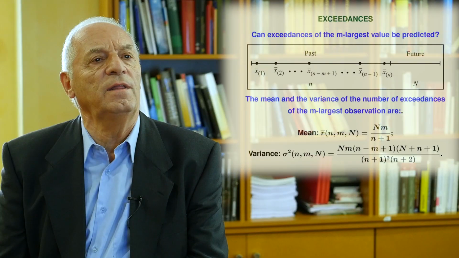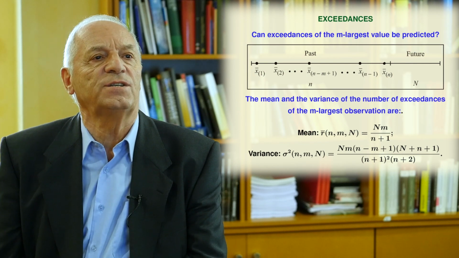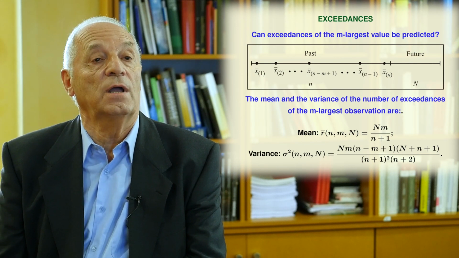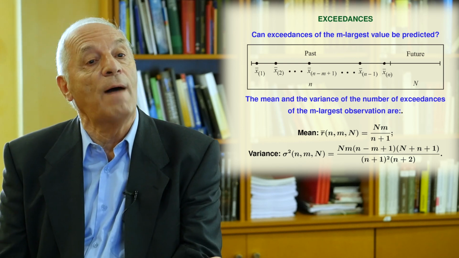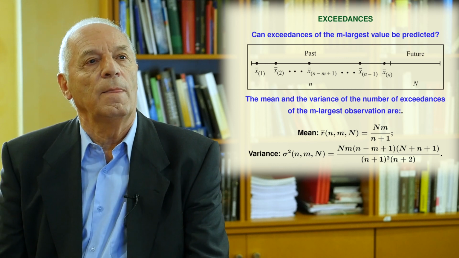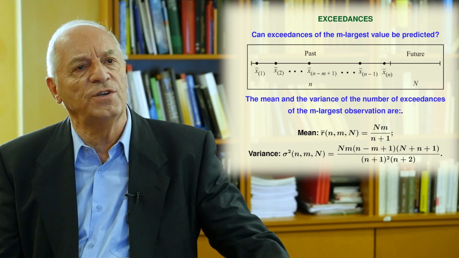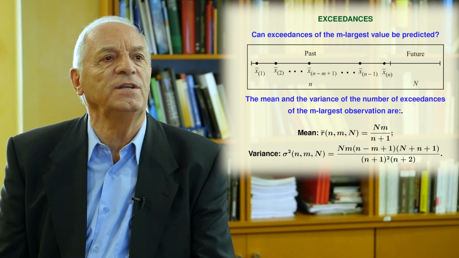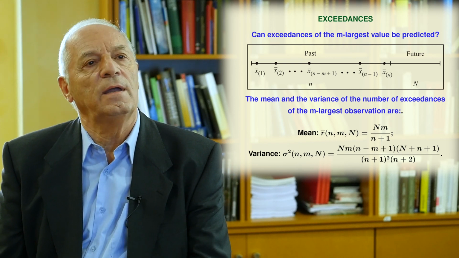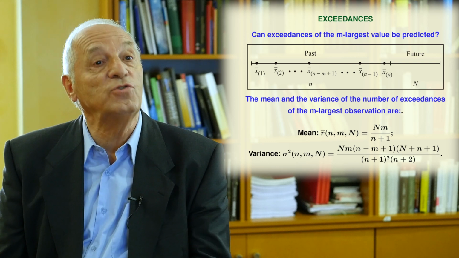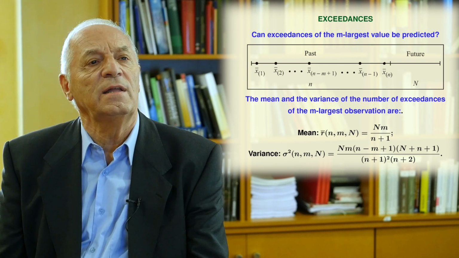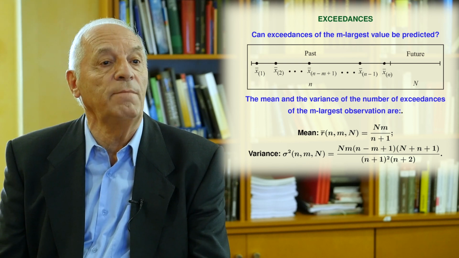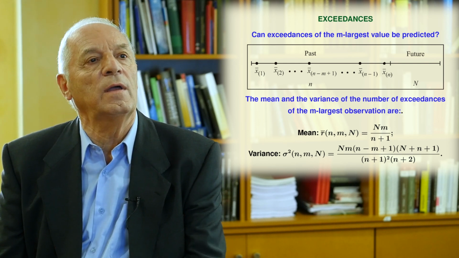We will also consider the case of exceedances. Exceedances are very important because they are values that exceed a given threshold, are above a given threshold. And then in the case of extremes, we can ignore what is below. It is very interesting to observe the past and have observations on the past and to see what will happen in the future. And then we will give formulas that provide the expected number of exceedances of a given value for the future.